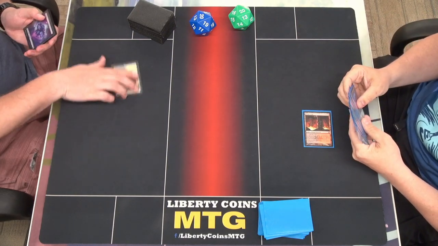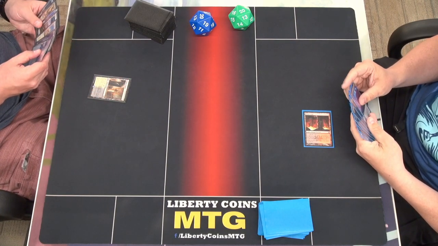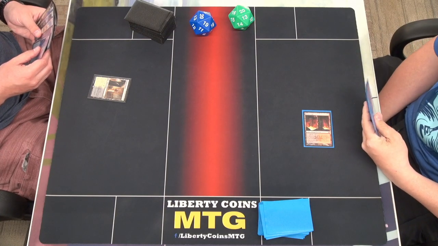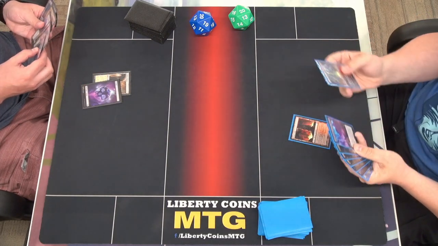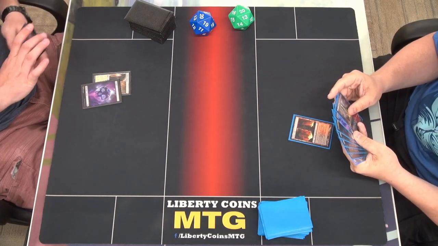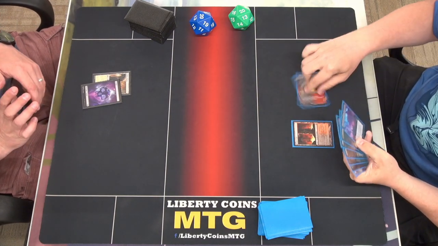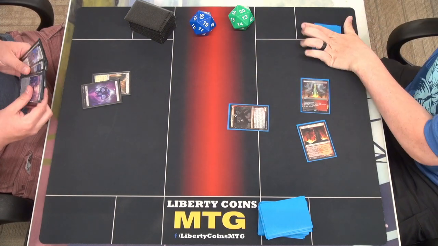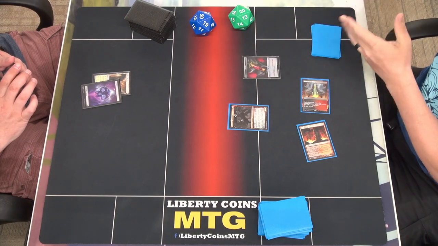To you. Swamp. Go ahead. Riveting game. Enthralling. Tap a one, tap a two, play that guy. Yep. He makes that thing and we pass.